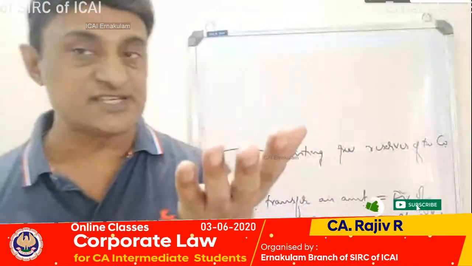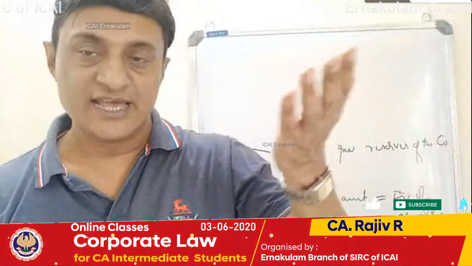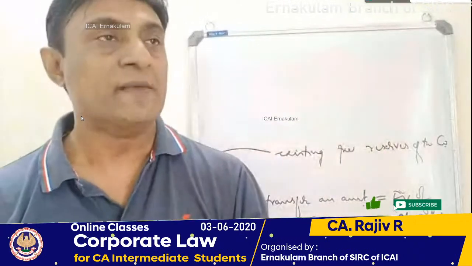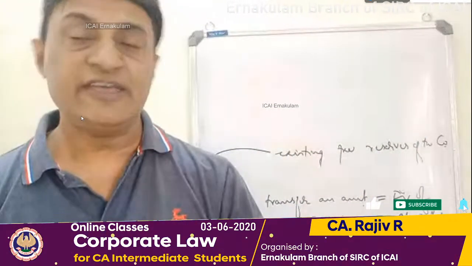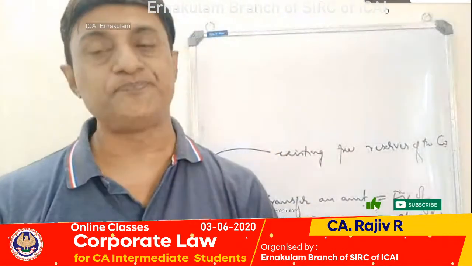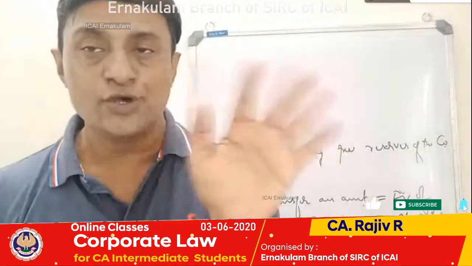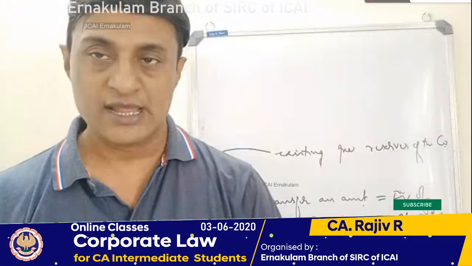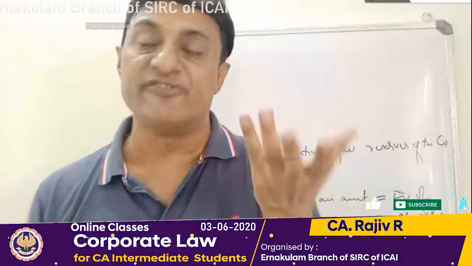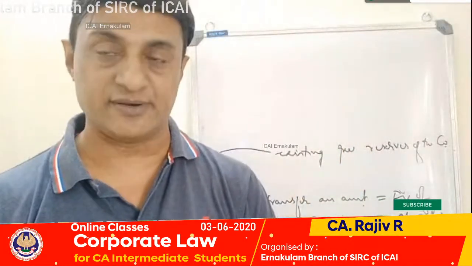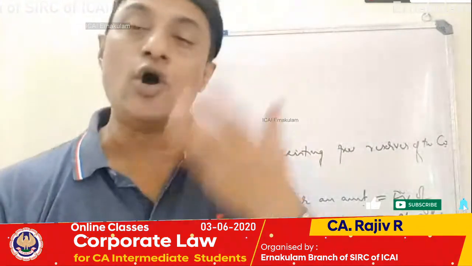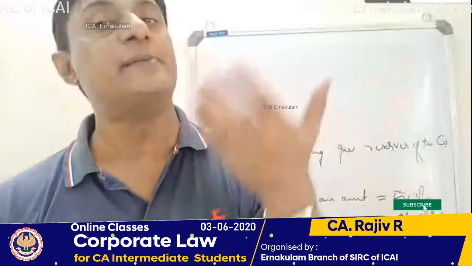I know your condition number 6 looks like a huge sentence. It's one big sentence running in different lines without much punctuation in between. I'll just go through it again. If the company is funding the redemption of preferred share capital out of its existing free reserves, that is, they are not involved in a fresh issue of equity shares at all, existing free reserves are being utilized, then an amount equal to the face value of the capital that you have redeemed must be transferred to a separate reserve account called the CRR account, or the Capital Redemption Reserve account.